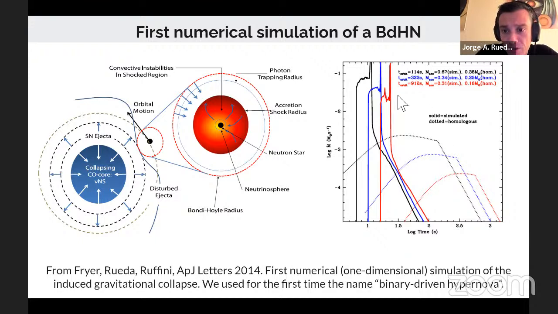You can see here the results of the numerical accretion onto the neutron star companion. So this is from the core collapse supernova code of Los Alamos. This was a first step further with respect to the 2012 paper, but still has some approximations in the calculation of the accretion rate, but already includes hydrodynamics of the accreting material onto the neutron star that you can see here in this sketch on the left side. So it was a fifth step, and it was actually shown that the accretion rate could be pretty high, at the order of 10⁻² solar masses per second.